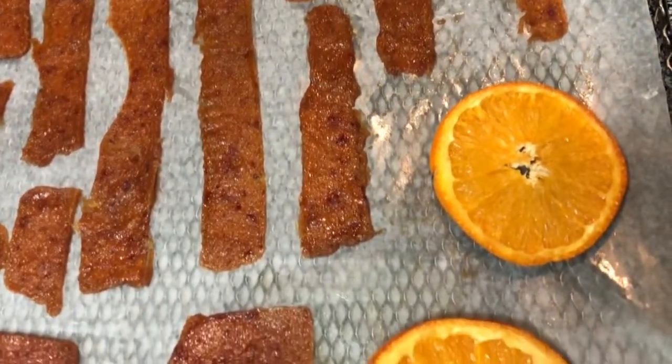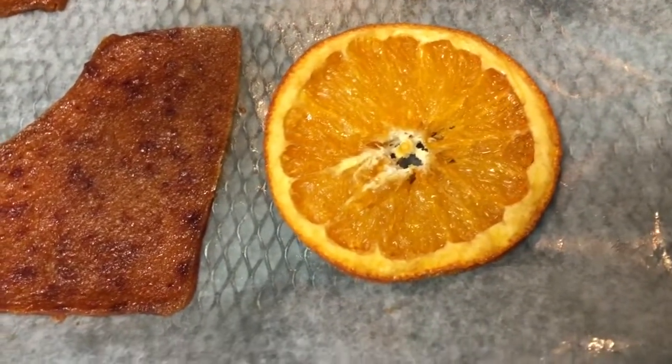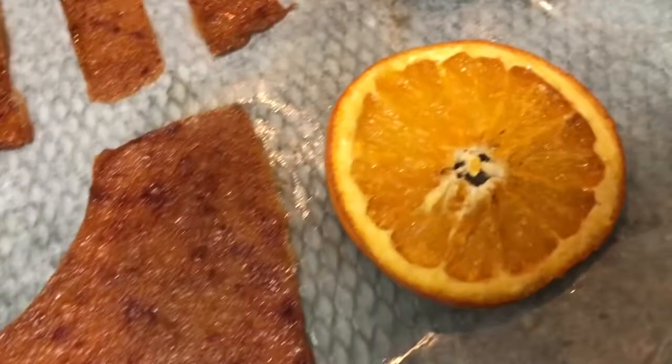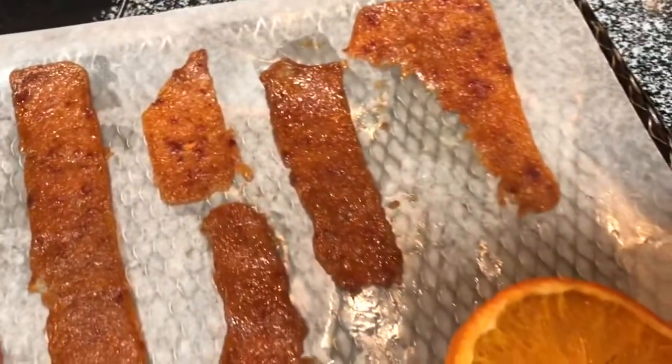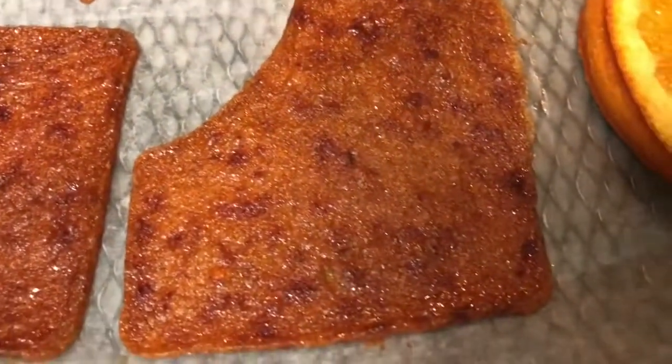It's finished dehydrating. It just needs to dry out a little bit. So it's just gonna sit here for a couple hours or so. Or you can eat it just like that, but I'm gonna just let mine sit for a little bit. But you can see the details here. This is what it looks like. Different shapes. And as you could recall, this is plum and orange. This is my plum and orange puree mixture that made these fruit leathers.